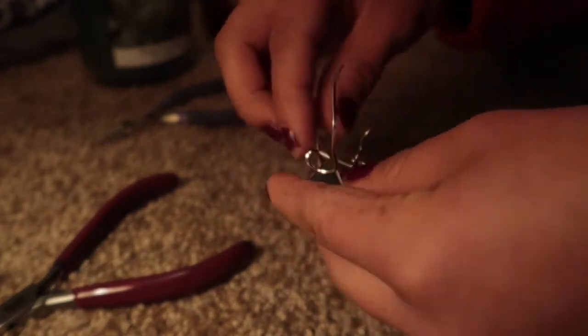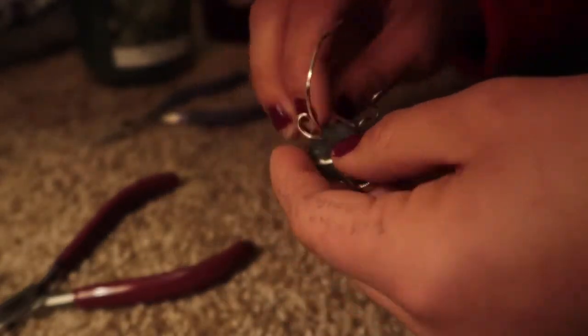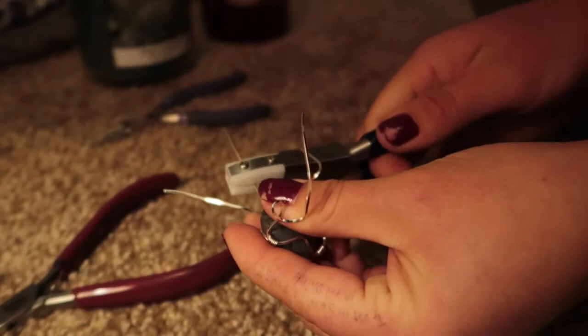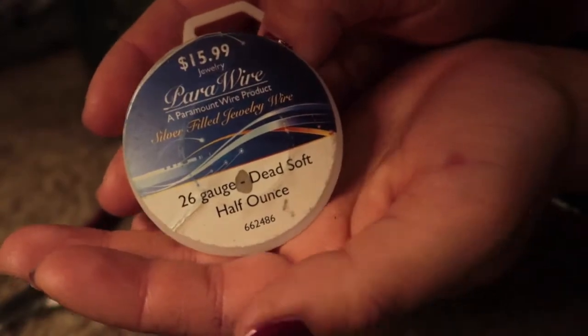Now that I know what I want my bail to look like, I have a general image of what I want it to look like. I'm going to take it apart and add some design elements to it. And this is a really cool tool I'm using that helps me straighten out my wire. It's kind of a luxurious tool, but I definitely wouldn't want to live without it.